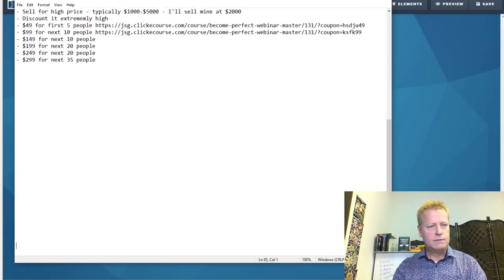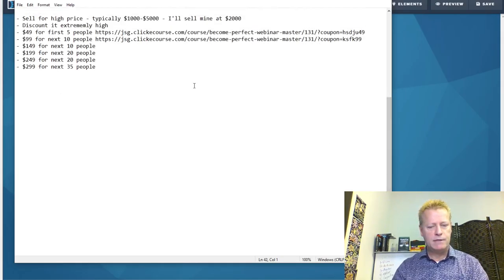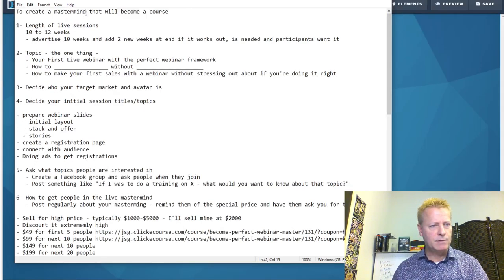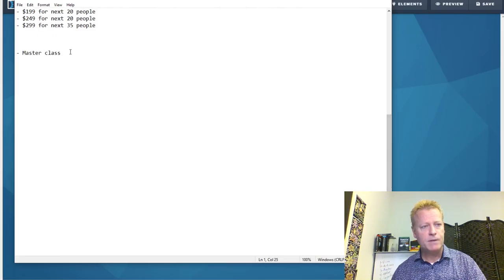Actually, I gotta do this to make sure I have a full blank page. So, masterclass. Oh, by the way, I gotta go change the text in here, because it's not a mastermind, it's a masterclass. Although maybe that's the secret. Maybe we need a mastermind to just talk about this, but I'm not sure. That's kind of what I'm doing right now. But okay, masterclass.